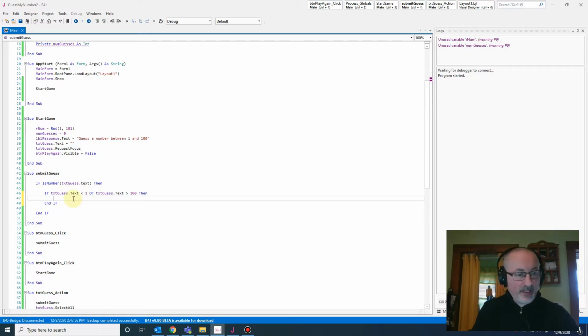So now we've already checked to make sure that they haven't put any letters in the field, which would not be evaluated correctly, and they're also checking to make sure that you didn't put in any negative numbers, or 0, or 101, or anything outside of the range of 1 to 100. And now, assuming that all conditions are met, it's going to run this code here. Actually, what we're checking here is if it's outside of the range.